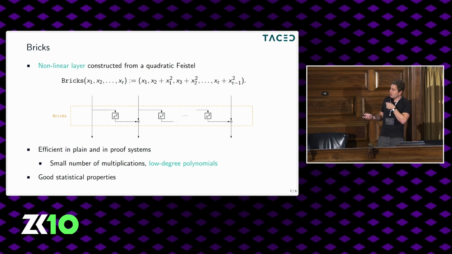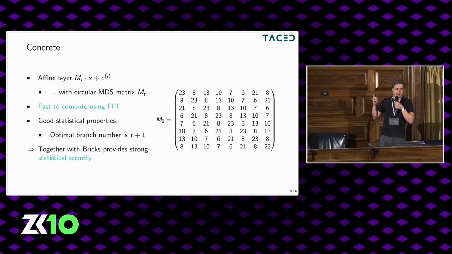And finally, the squaring function actually gives you very good statistical properties, so this is good for the security of the hash function itself. Regarding the concrete layer, what we usually have here is a matrix vector multiplication plus some round constant C. But when you get to a smaller prime field, you actually need to have large state sizes. So the minimum state size we have with this hash function is actually 8 field elements. And having a generic matrix vector multiplication for an 8 field element state is usually very, very slow, and it can easily become the slowest part of the hash function.